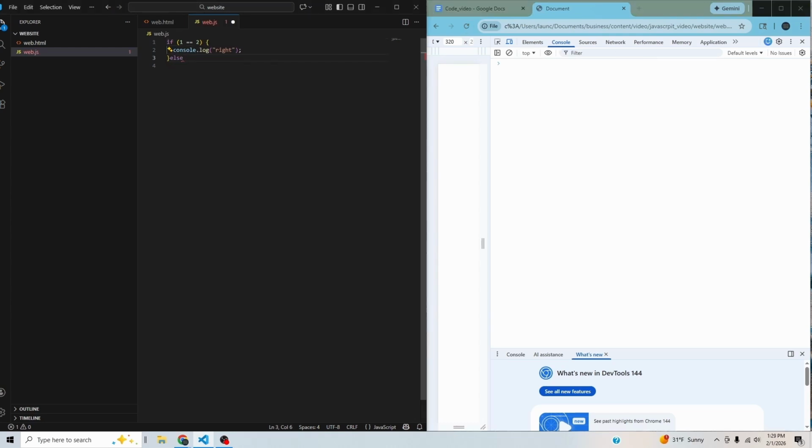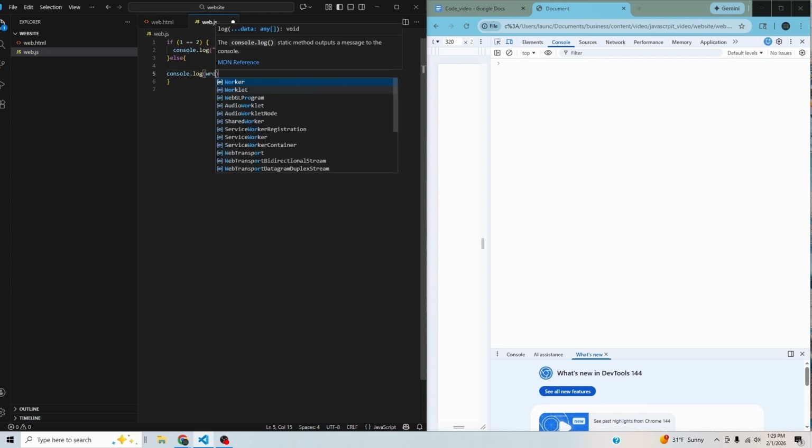Now we're going to get into the if-else statement, which gives you the false version of the code. We put the same thing as last time, the console.log, and we're going to put wrong.